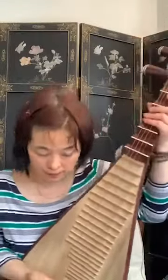Anyway, it's an old pipa, and you will see the body of the instrument is much smaller, and the frets much fewer. So that's the difference. Of course, the tuning is different. The string material is different. It was silk strings, very soft.